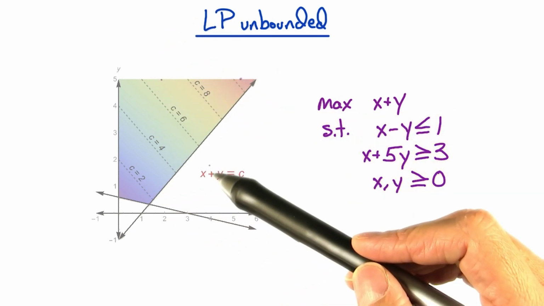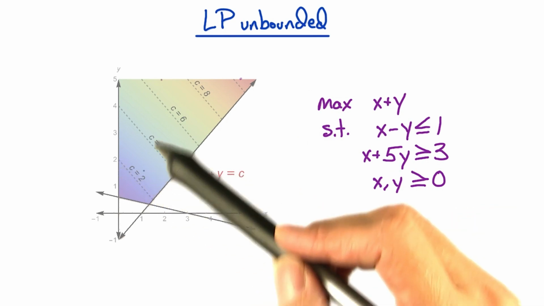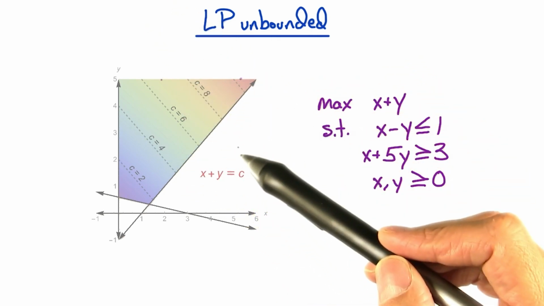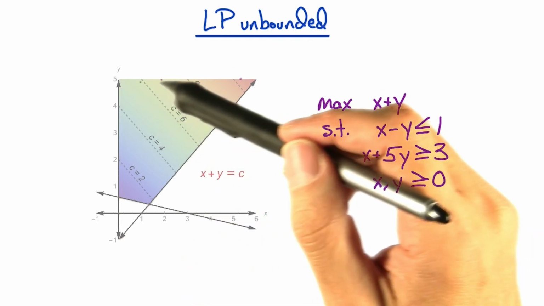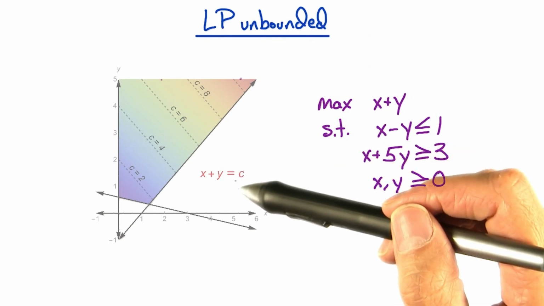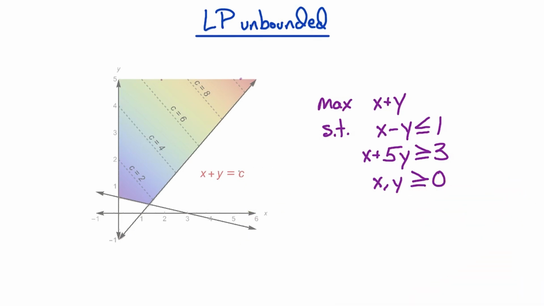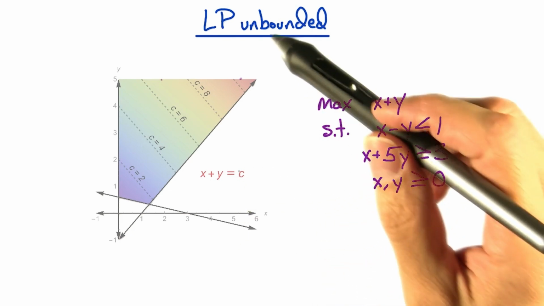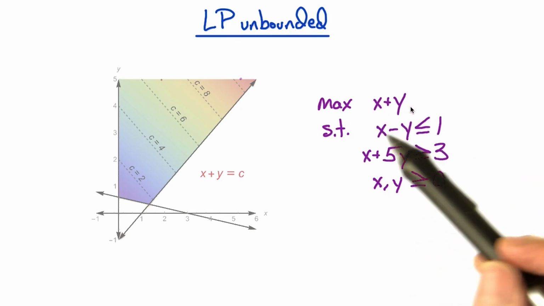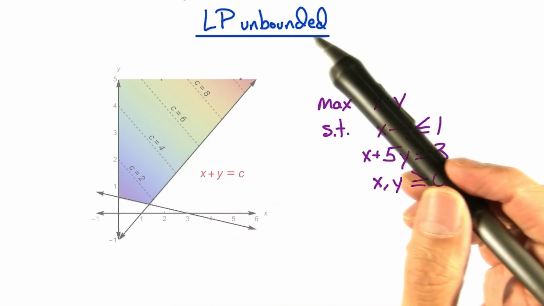And we've also illustrated the level set, so we look at x plus y equals c for different values of c. So here c equals 2, c equals 4, and as we keep going up, we get larger values of this objective function. And once again, the picture is truncated at y equals 5, but the feasible set is unbounded, so we're going to get unbounded values of feasible points, x, y, for unbounded values of c. Now one important point is the fact that this LP is unbounded is a function of this objective function. The optimal value for this objective function is achieved in this unbounded region of this feasible region.